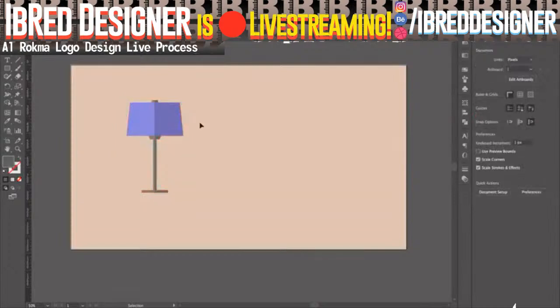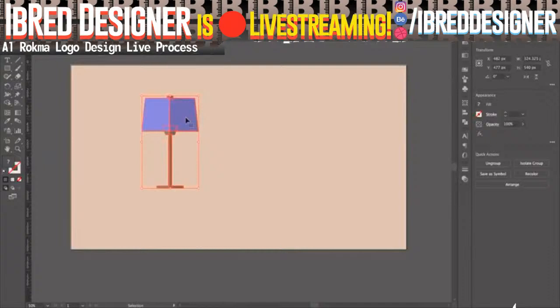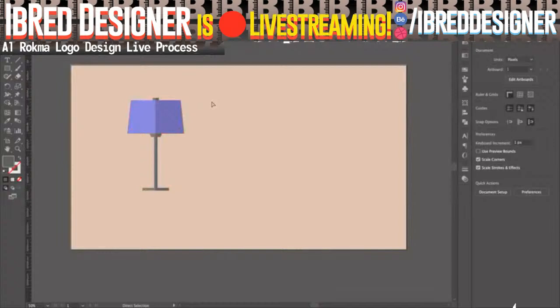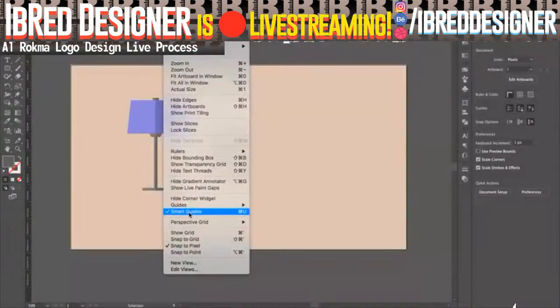No matter what my object is, I'm going to look at it and decide where I want my shadow to come from. I think I want it to start up here at this point and maybe down here at this point and then kind of go out at a 45-degree angle. So the first thing I'm going to do is click on my entire object. This is just one object, you could group it together. And I'm going to hit Command or Control 2, and that's going to lock it, which means I can't move it anymore. I can't even select it.